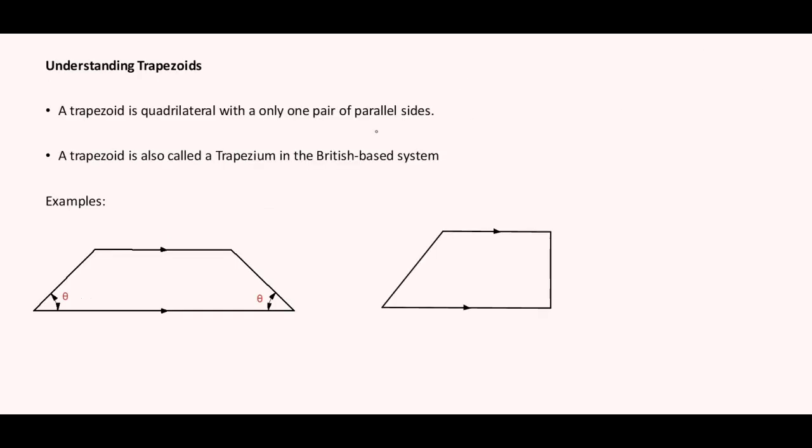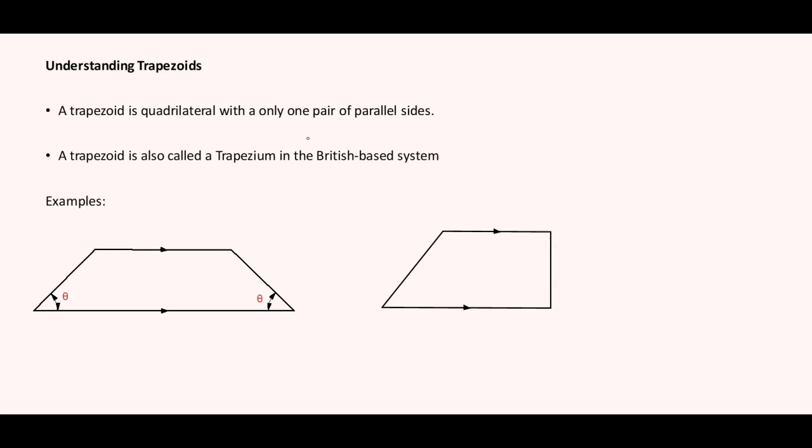Now we're going to look at another topic in plane geometry, and here we're going to be focusing on the area of trapezoids. For British learners, it's the same as a trapezium. We're going to understand trapezoids, look at the formula for the area of trapezoids, and then solve some examples. We'll look at some where we need to find the area, and others where we're given the area and need to find one or more missing sides. So let's go ahead and get started.